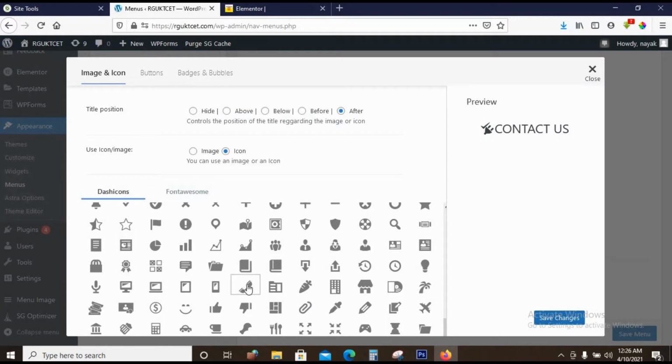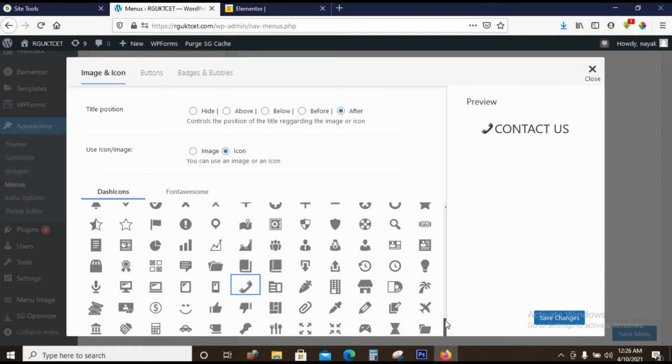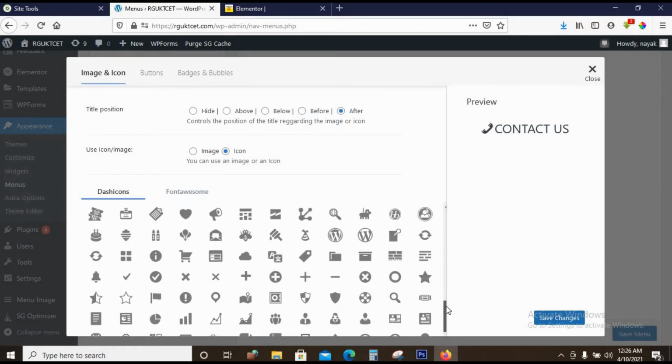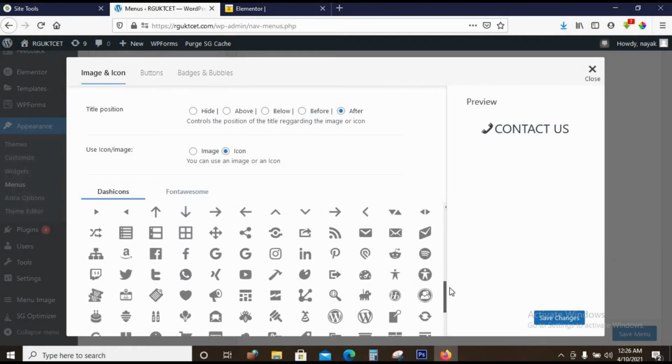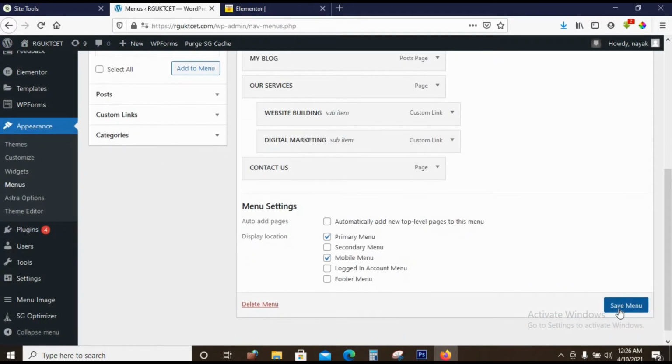Yeah, let us select this one. Contact us, or let me find the perfect icon for it. Yeah, this one. So contact us, save changes. So after saving changes, now click here, save menu.